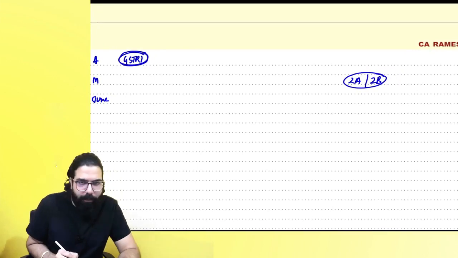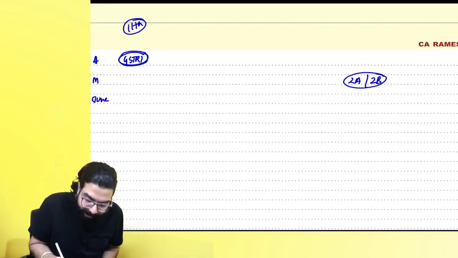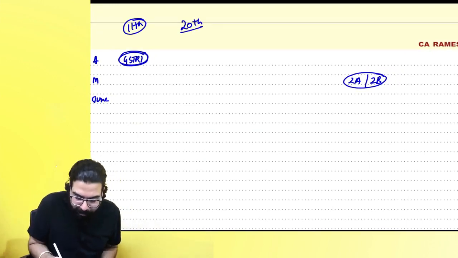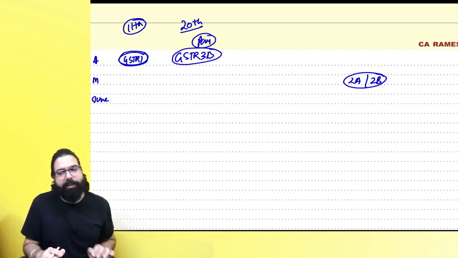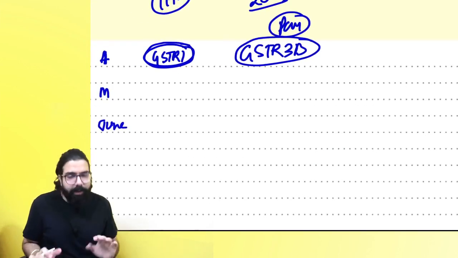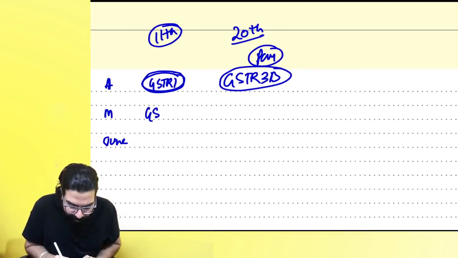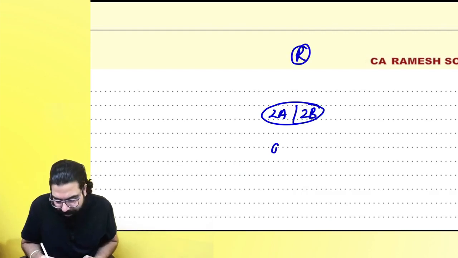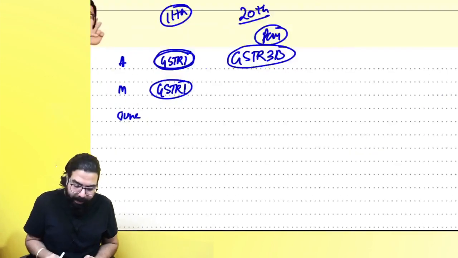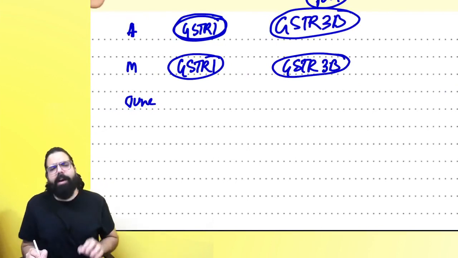Now you will file GSTR 1. GSTR 1 you will file by 11th of the next month, and then you will file GSTR 3B on the 20th of the next month, where you first pay the tax and then file your GSTR 3B. This is your monthly return scheme, the monthly payment scheme. You will file your GSTR 1 and it will go to the front party, your recipient's GSTR 2A and GSTR 2B, and they will be able to take the credit. And in GSTR 3B you will pay your taxes and file your GSTR 3B.